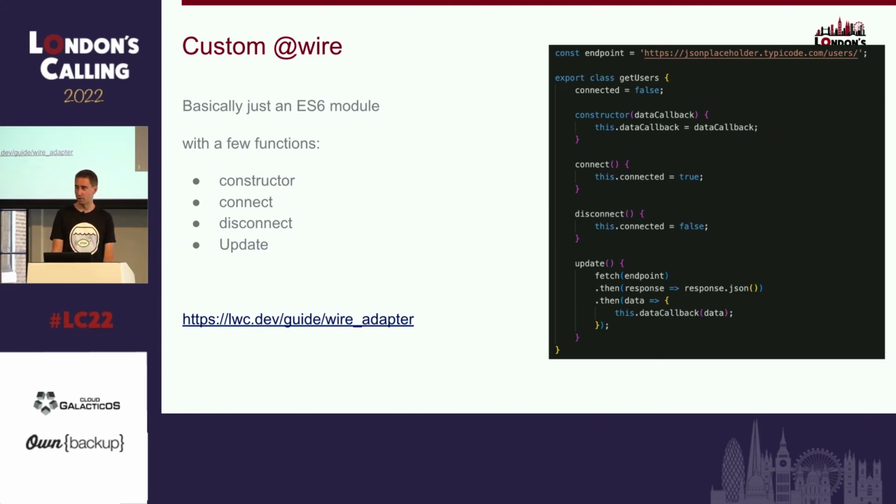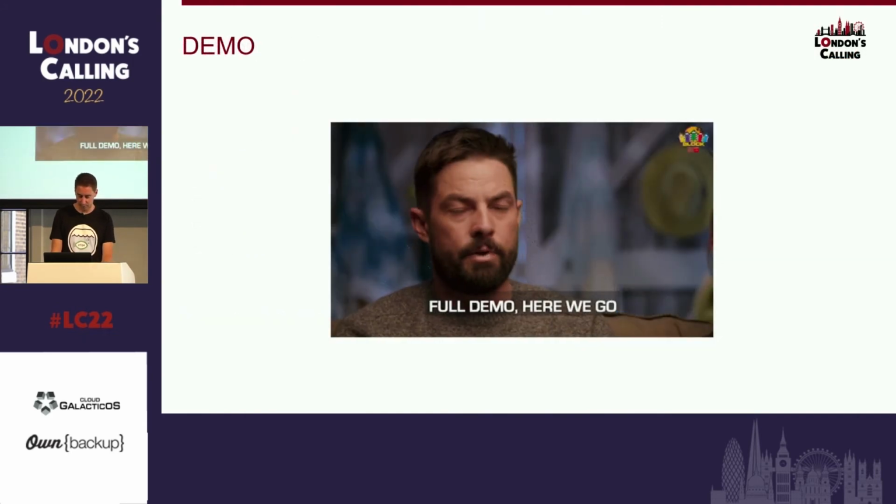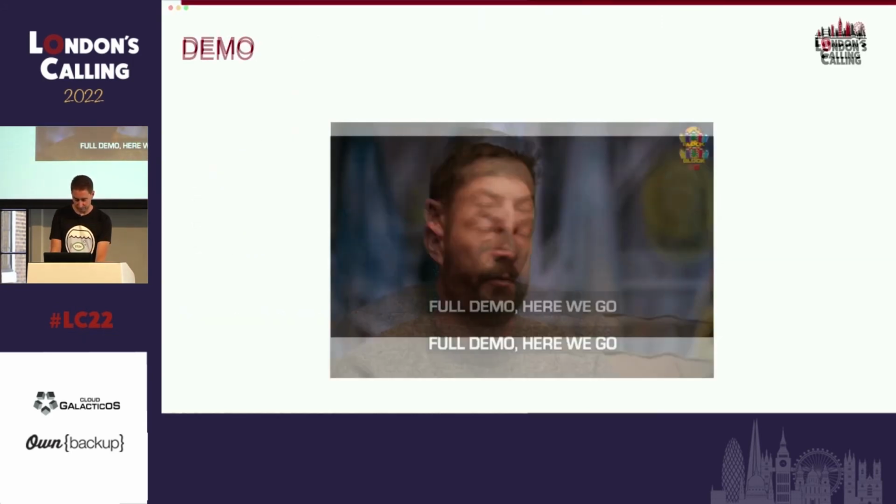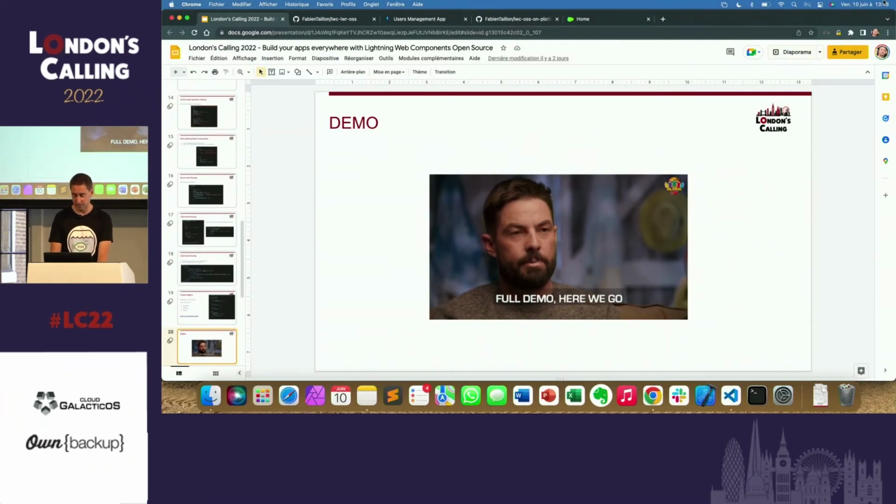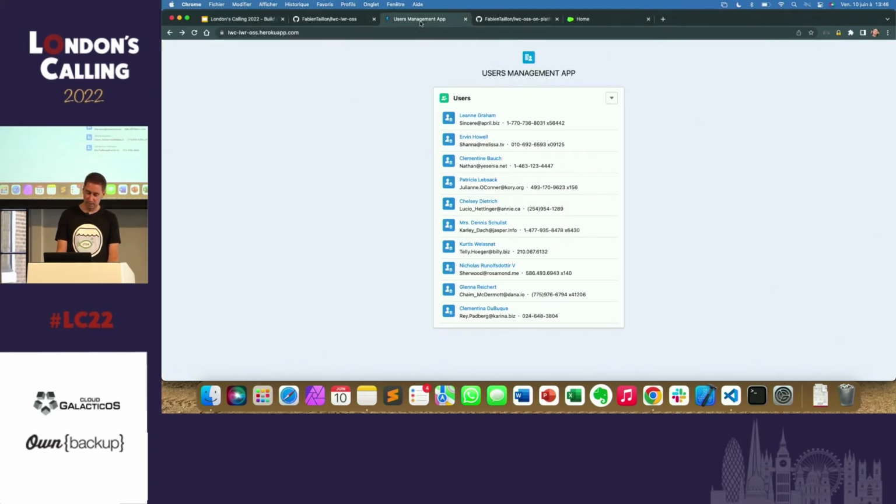And there is documentation right here on how to do it. Okay, so I will show you what can be done. What I did is I built a few components. I have two repositories that I will share with you after. I built two applications. The idea was to create the same components and try to deploy them both on Heroku and on Experience Cloud, to see if I can have the same application with the same components. So here is the application that is on Heroku.